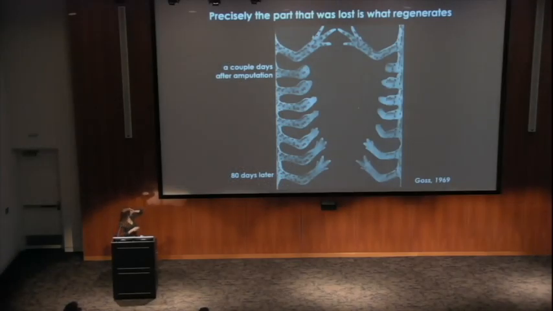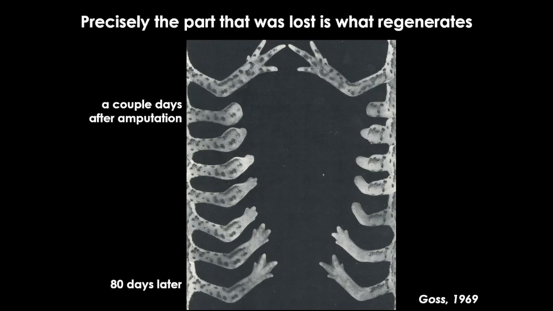First thing to appreciate is that no matter how much of the limb is lost, only that part grows back, right? So in this case, we have two newts. And the one on the left was amputated more distally. So this is the distal to proximal axis on a limb. And you can see here that this one basically lost just its hand. Meanwhile, this animal lost its entire arm. And in about the same amount of time, this animal grows back just the hand, and this one grows back an entire arm. So we have to know how that happens if we want to harness these kinds of clues for regenerative medicine in the future.